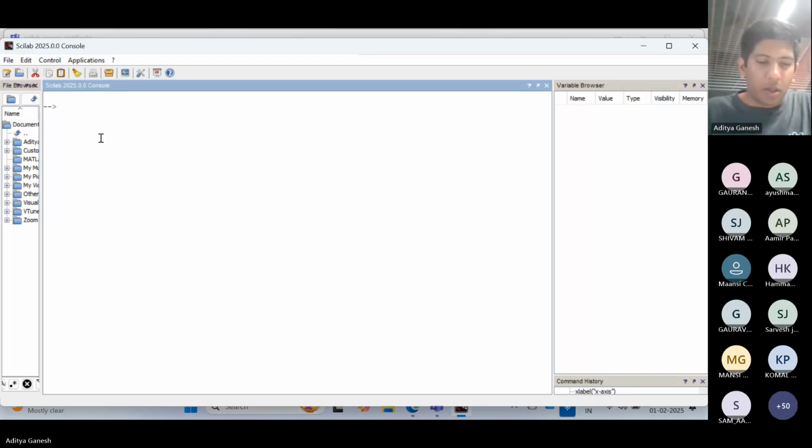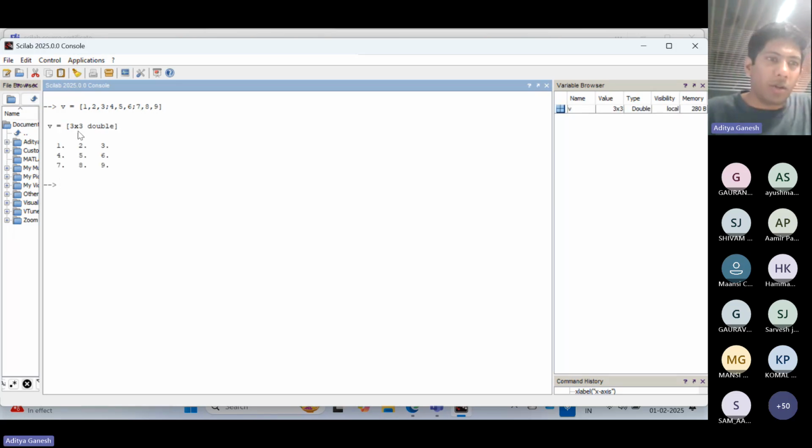So it's the same thing. You write your vectors as 1, comma 2, comma 3. But this time, after 1, 2, 3, I need to go to the next row, so I put the semicolon. I'll write 4, 5, 6, 7, 8, 9. So now you have your matrix. Even though it's called double, you'll see your values are 3 cross 3.